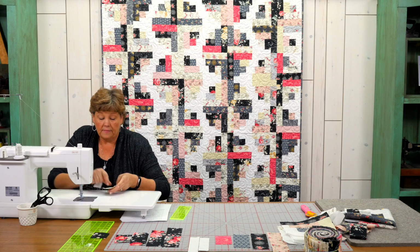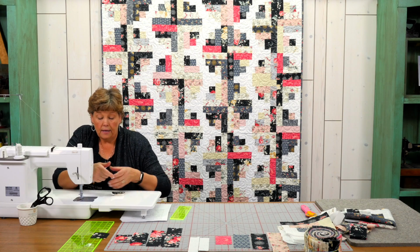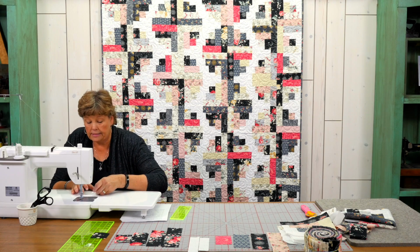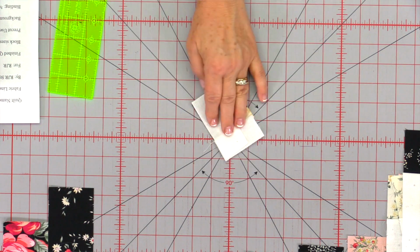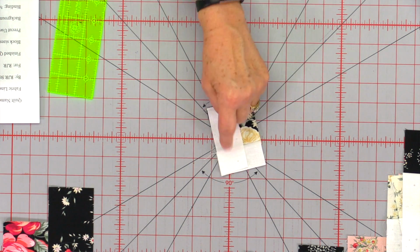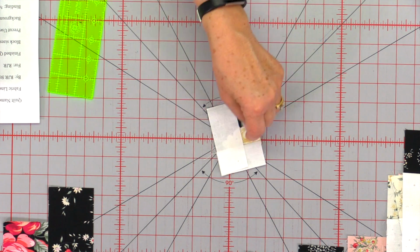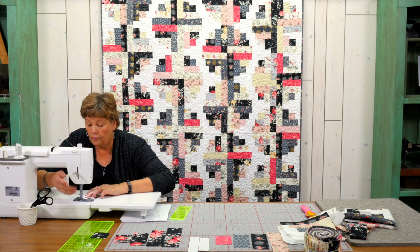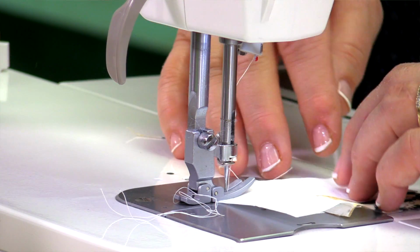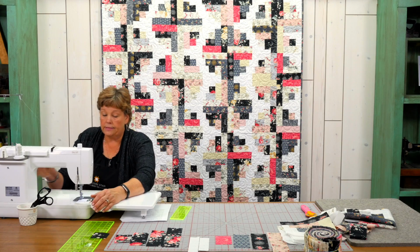All right, let me press. I'm just finger pressing this back, and then I'm going to put this strip on this side. And just make sure when you add your strips that the white always touches the white, or the color always touches the color. It has to touch it on some side, so that's how you know that you've got it going on the right way. I always make those little mantras for myself so I don't get lost.